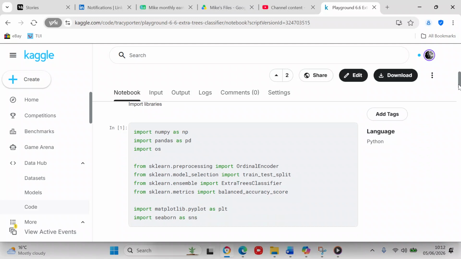We're going to import Pandas as PD to process the data. We're going to import OS to go into the operating system. We're going to import Sklearn to provide machine learning functionality. We're going to import matplotlib.pyplot as PLT, and we're going to import Seaborn as SNS to visualize the data.